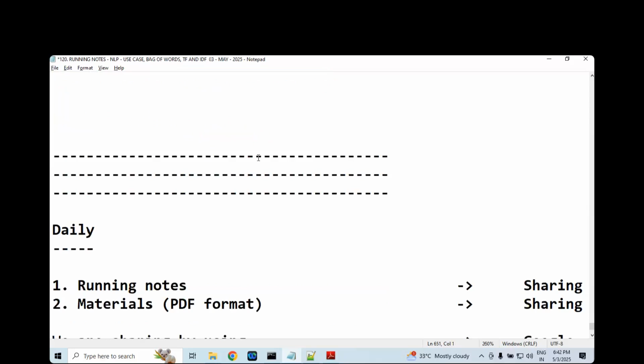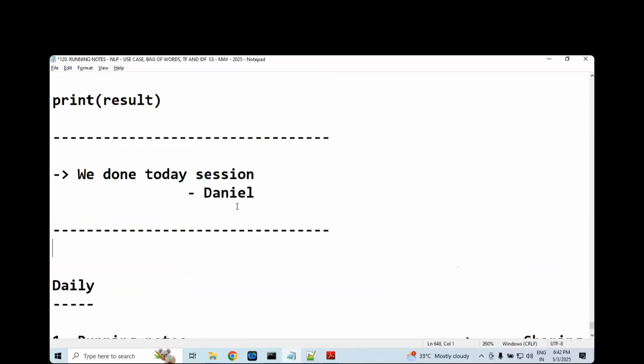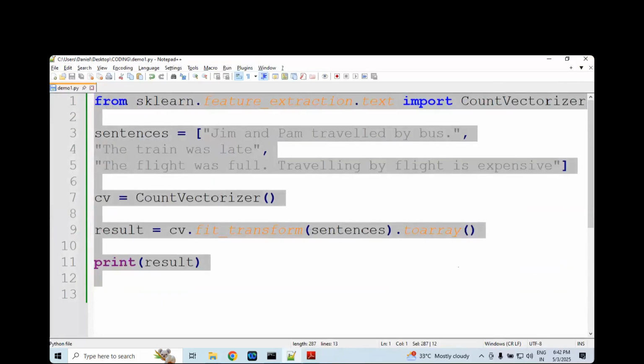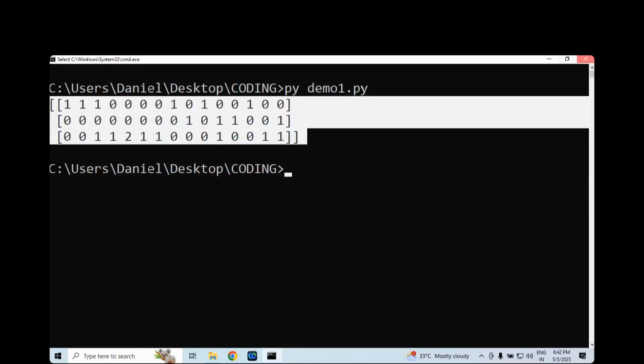Don't miss the next session. In the next session, we are starting the Spacie library and TF-IDF along with it.